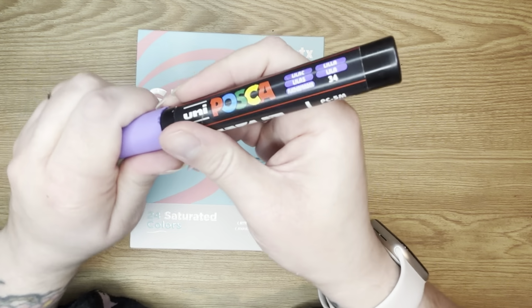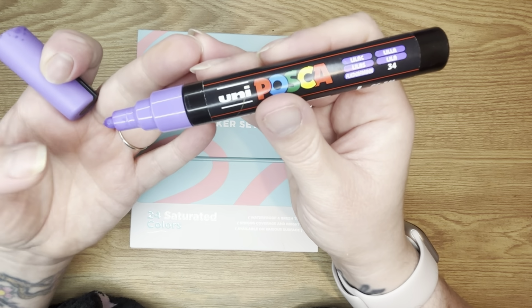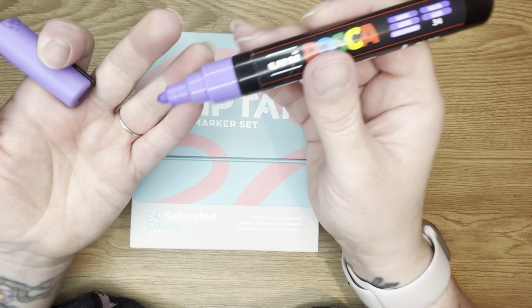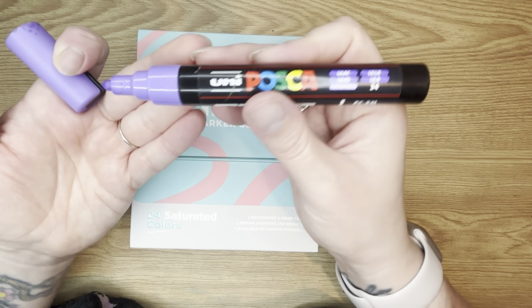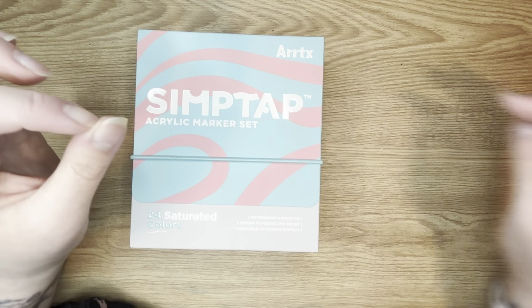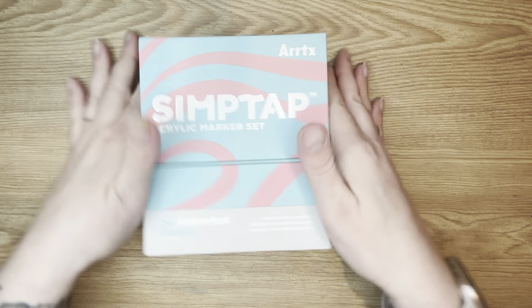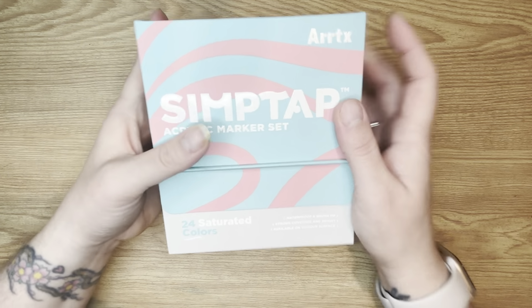And normally these pens come in a bullet nib or like a chisel. You have to activate, so this is white normally. You activate it by shaking and then pumping the ink out, or the paint out. But anyway, I want to see how good these are, because I'm always on the lookout for replacements for Poscas. Let's get into it.